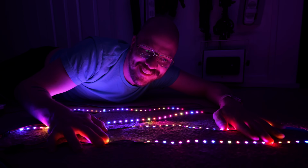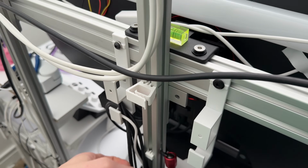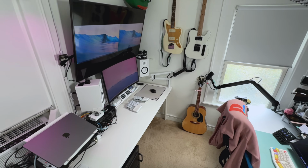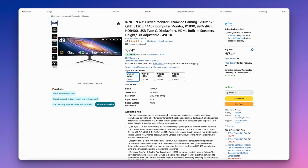Now that you've seen the old setup, here's a quick rundown of what I want out of this new setup. I want to be able to effortlessly access and use all 3 PCs at any given time. I'm a geek with ADHD who is a content creator, gamer, revived musician, 3D designer, printer, and tech enthusiast. And this lovely office of mine has one critical purpose: to provide a modular and functional workspace for all of those things. The Inncon's picture-by-picture feature of the 49-inch monitor is key for this.